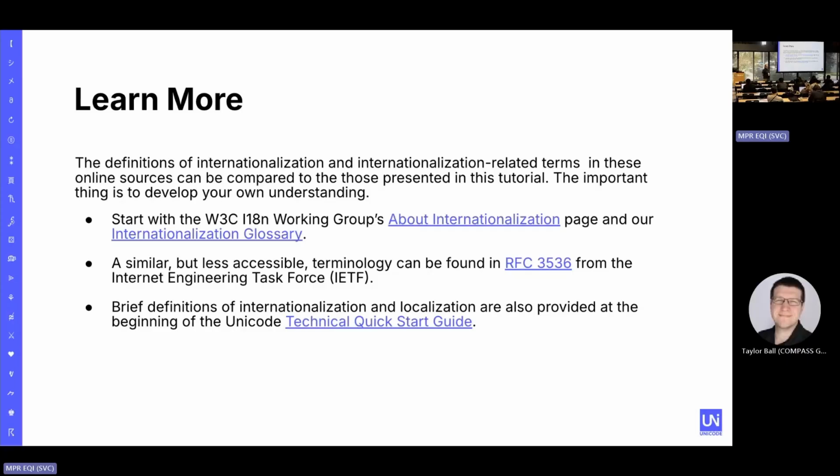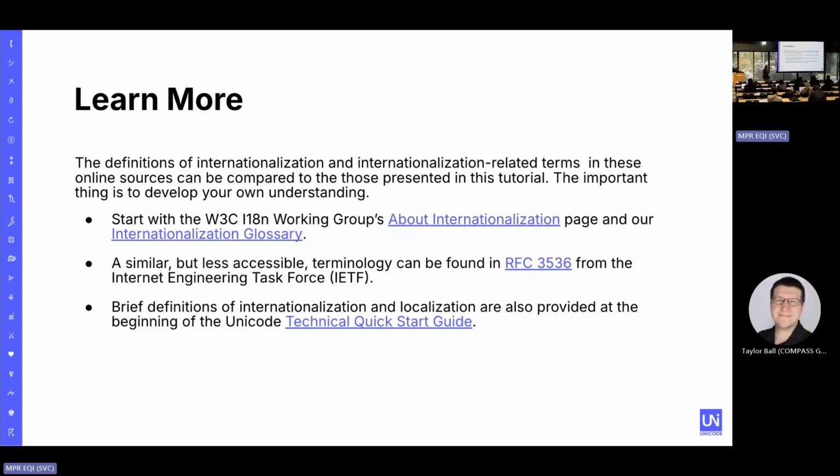And we have an internationalization glossary, which basically provides normative definitions of a lot of different terms, like this is what a language is, this is what a locale is, this is what a script is. A similar but less accessible terminology can be found in RFC 3536 from the Internet Engineering Task Force, or IETF.